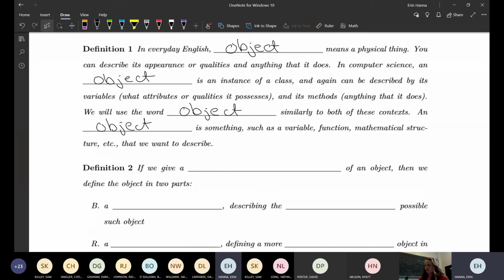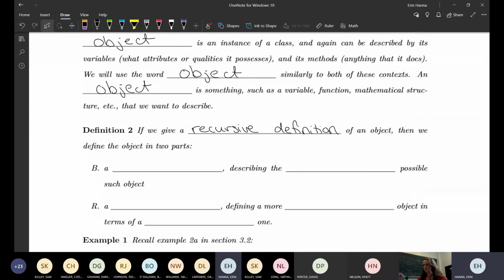So if we give a recursive definition of an object, say we have an object that starts in one spot and then has this recurrence idea to it, we would need to define this object in two parts.